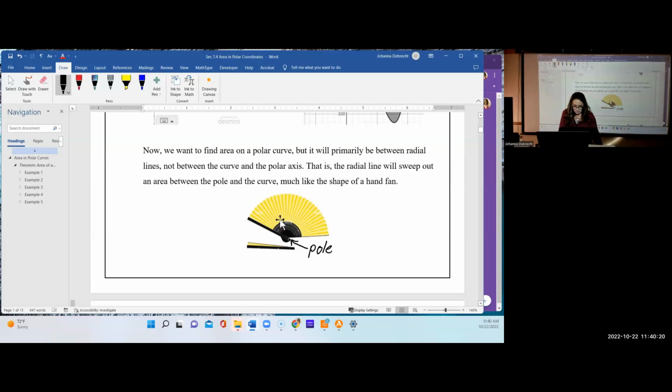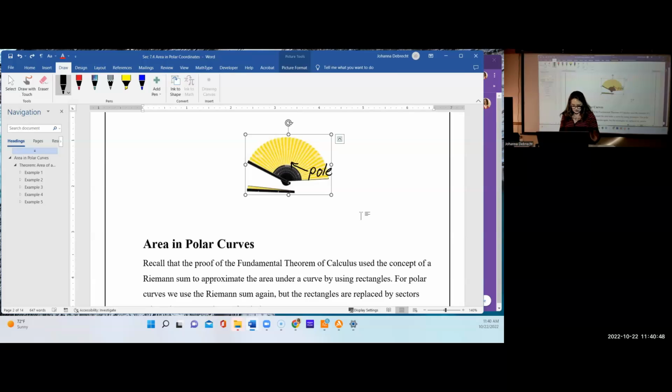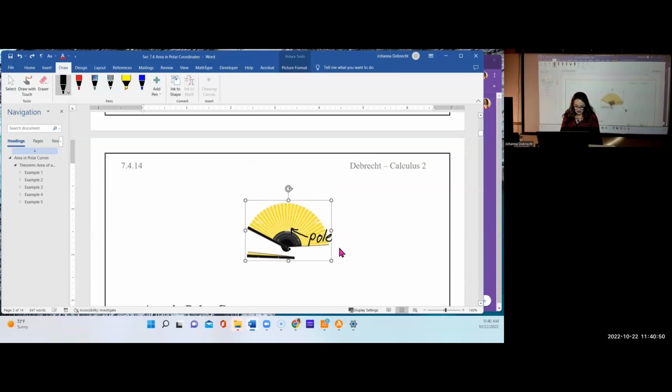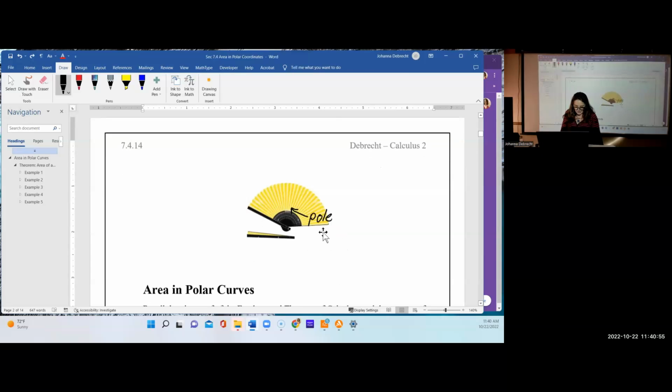Now, keep in mind that this picture could be rotated. So in other words, it could be rotated something like that, so that my angle alpha is no longer 0 because it's not on the polar axis, it's some other angle. And then I'm going to rotate around and I'm going to be going to beta. So if it were like this, alpha would be from the polar axis up and beta would be from the polar axis around here. Okay, so hopefully that makes sense to you. And let's go ahead now and take a look at the next part.